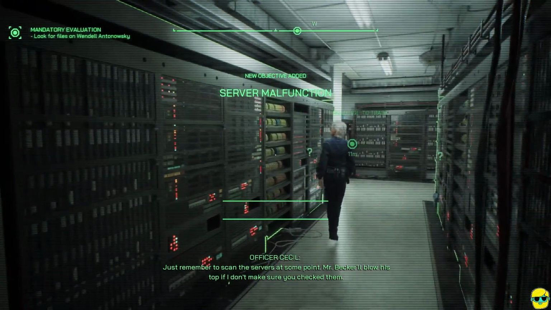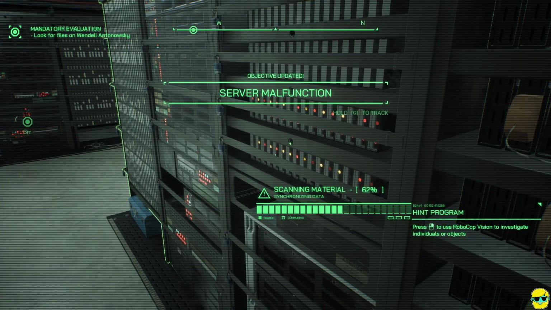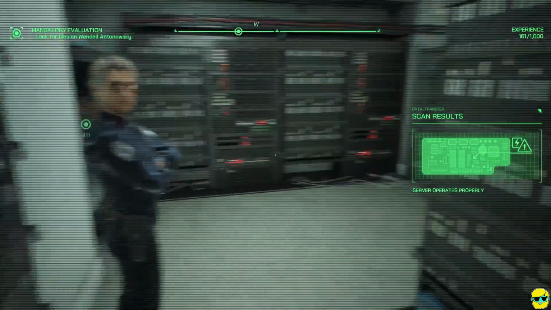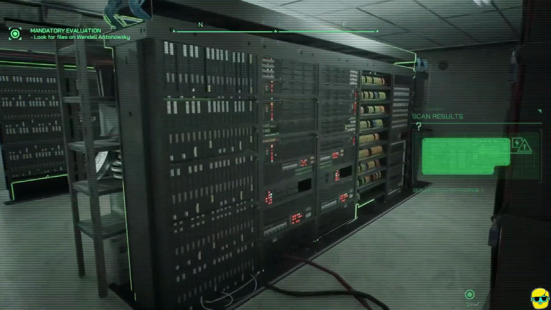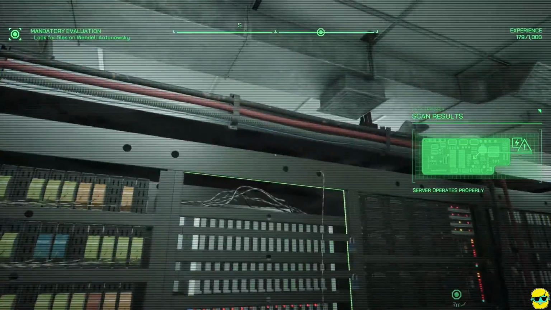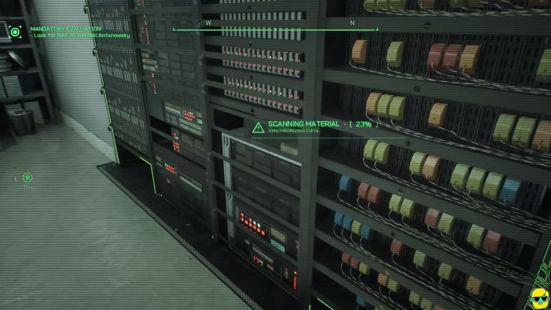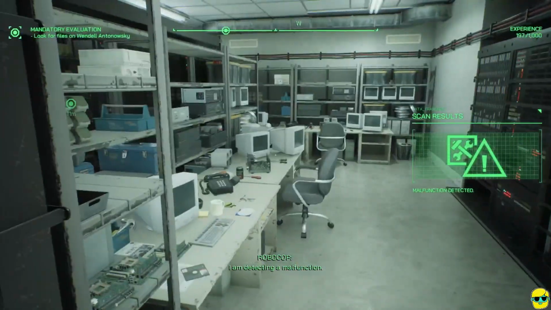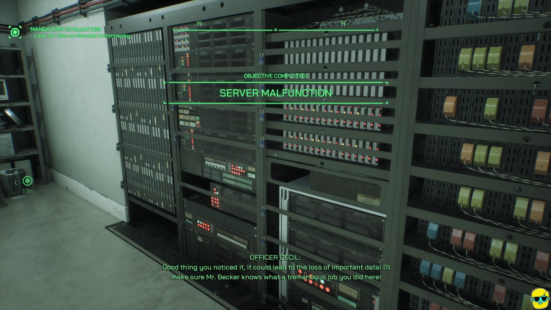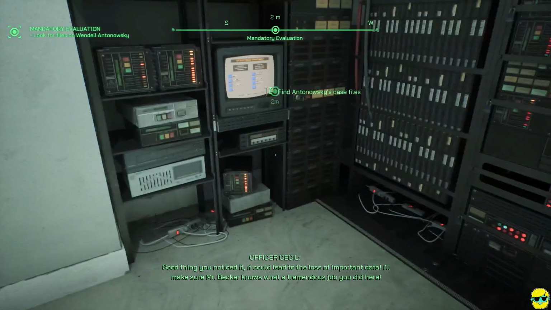Aha. Just remember to scan the servers at some point. Mr. Becker will blow his top if I don't make sure you checked him. I'll scan it. Good as new. Working perfectly. Let me just do the work for Mr. Becker. Perfect working condition. I am detecting a malfunction. Oh. Huh? That doesn't seem right. This server is compromised. Good thing you noticed it. It could lead to the loss of important data. I'll make sure Mr. Becker knows what a tremendous job you did here.